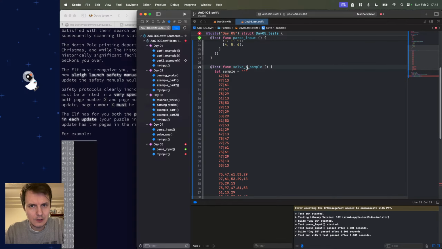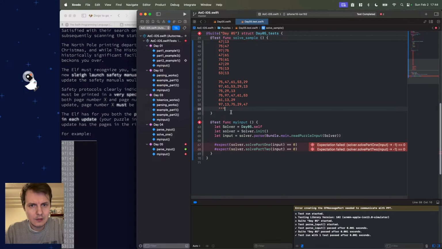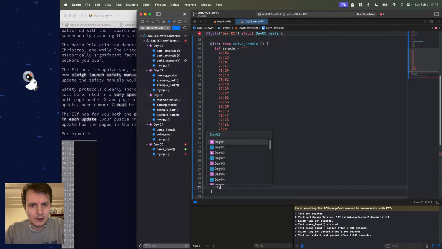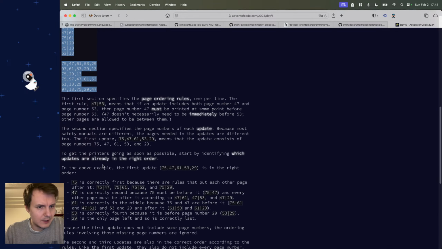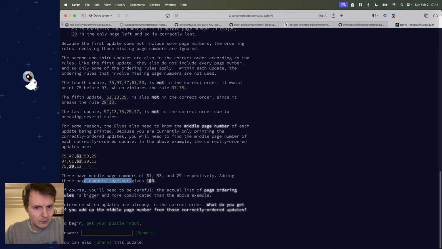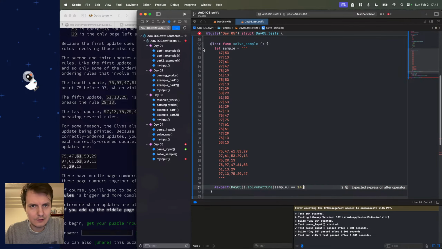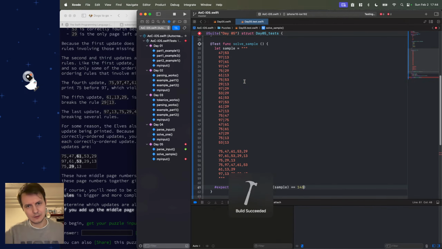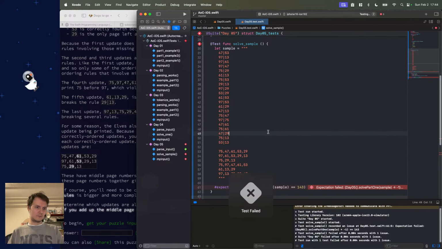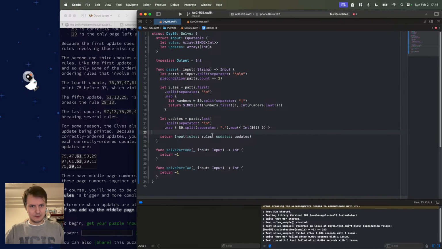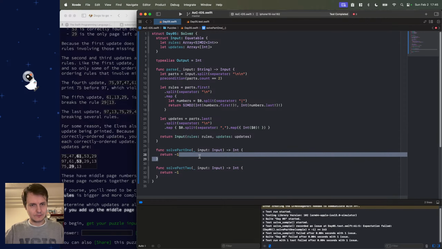And if we were to solve part one on this sample, we would expect to get, what does it say? 143. Okay, so let's try that. It should at least run, but it should not work. Because right now we just hard coded -1 in here.